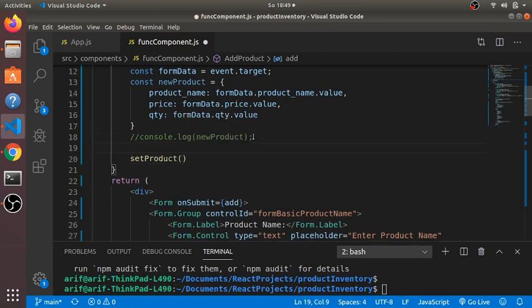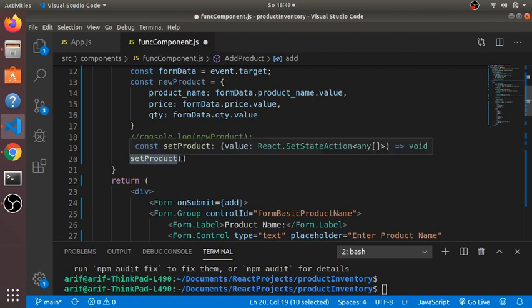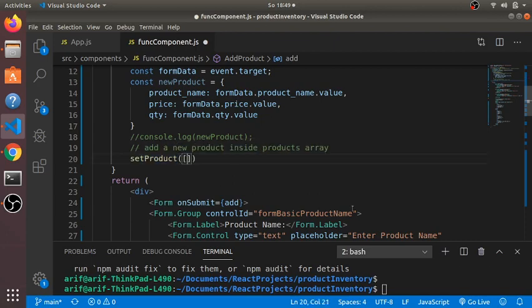We can write down: add a new product inside products array. So this line is actually doing this. In the product array it is going to add or update something, and for this it needs the structure, like what it is actually going to do. So initially we know that the whole thing after set product is doing something and then it will return the results. Initially that is an array, and in the array if you write new product, what will happen, the new product will be added.